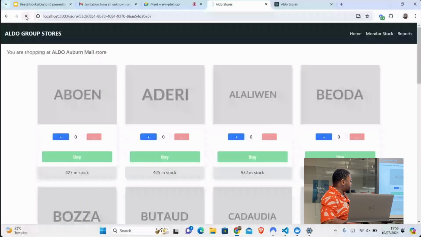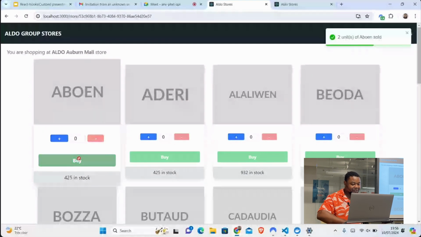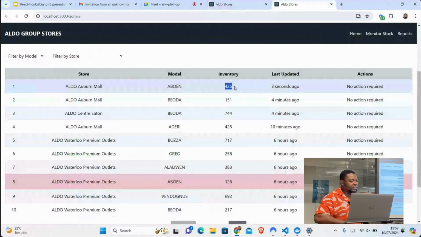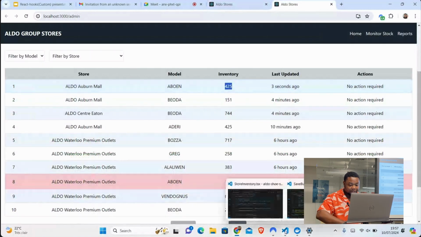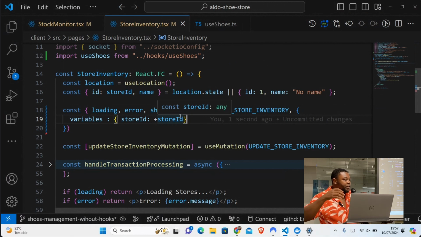Let's see if this still works. Now, let's do that. Oh, that still works. And over here, that was updated. So now we have just, and I did this intentionally, I've just had branches where you just check out, but I just wanted to show you how much code I had to delete from the two components to have it just like, that's all this needs. It needs a list of shoes, and that's it. How the shoes update and all that, this component is not really interested in that.